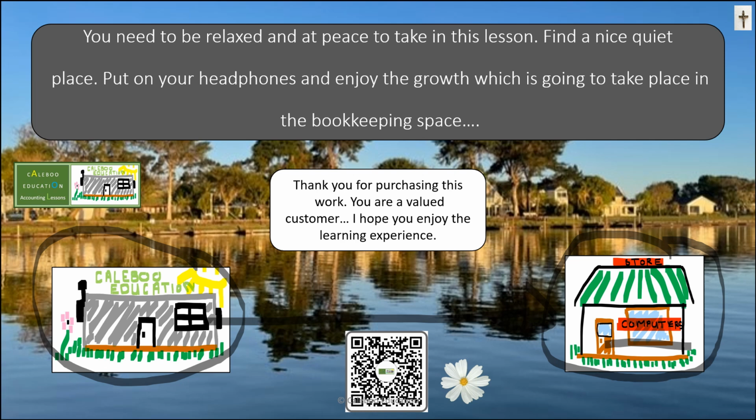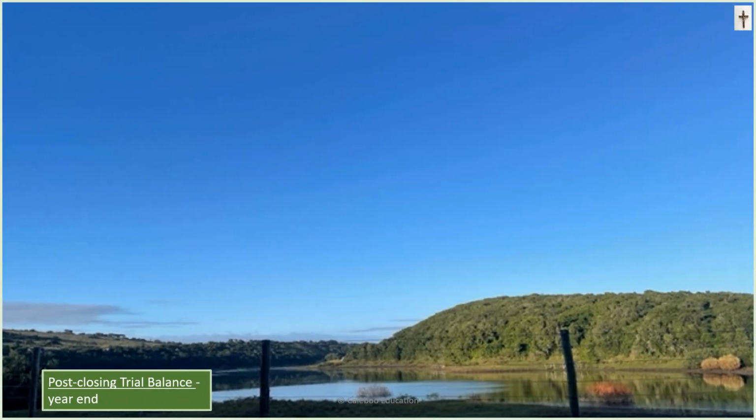So enjoy this lesson. I'm trying to make it a little bit more interesting and fun, so you might see some random photos along the way. Enjoy the lesson. There's some nice scenery. I went on a cycle. I hope you guys are exercising, and that was part of the route that we went on.